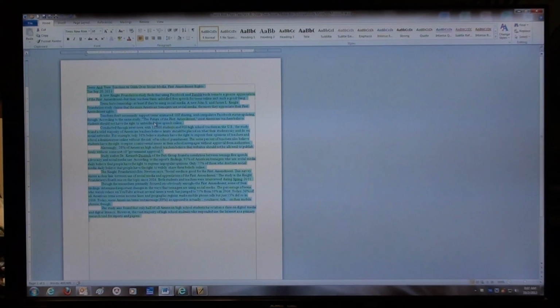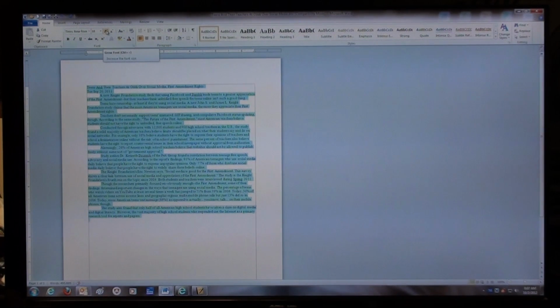Still leaving it highlighted, now I'm going to change the font size to 12 point. I could go up here and use the down arrow and change to 12 here. I could use the grow font and shrink font buttons, the icons right here. This will increase it, this will decrease it, or I can also do it where it's shown here.